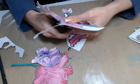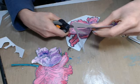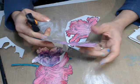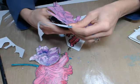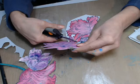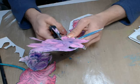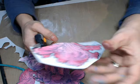Almost done. Hopefully I'm not losing a whole lot of you by fussy cutting. You want to soak up the knowledge? Okay. All right. And we'll just do that tiny little piece right there. Okay, so there's that. And then last but not least, just this one, and that's it.